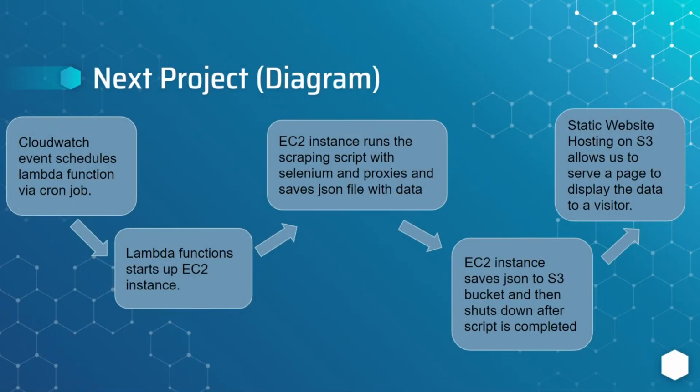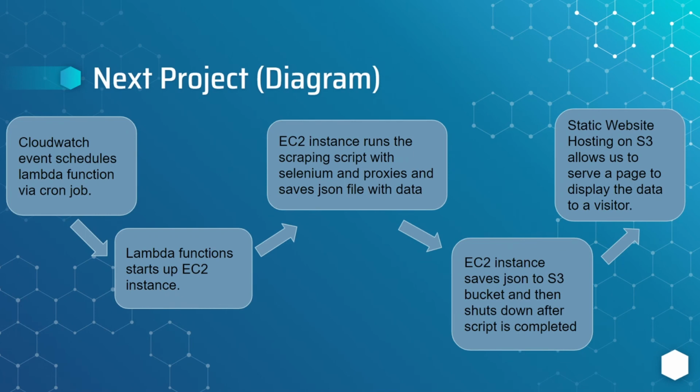So for our next project in a more technological sense, we really like the foundation that we built upon, but we do need a bit more sophistication, especially in the server and what technologies we are able to leverage. So our ideal architecture for a next and bigger project would be having a similar Lambda function started by a CloudWatch cron job, and then from there, the Lambda function would not scrape anything, but it would simply start up an EC2 instance.